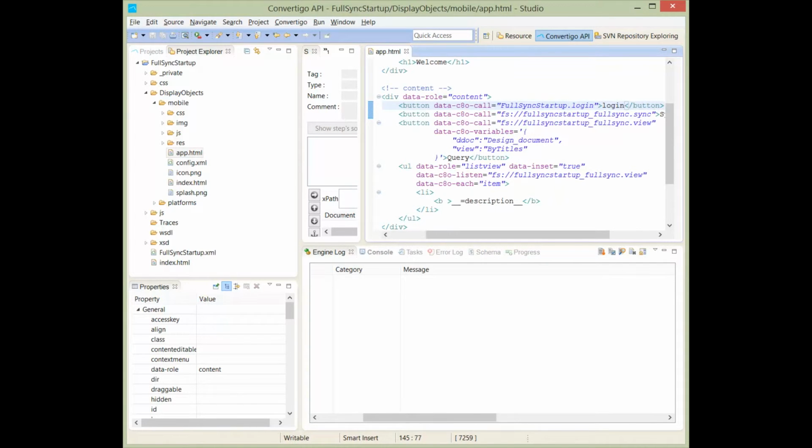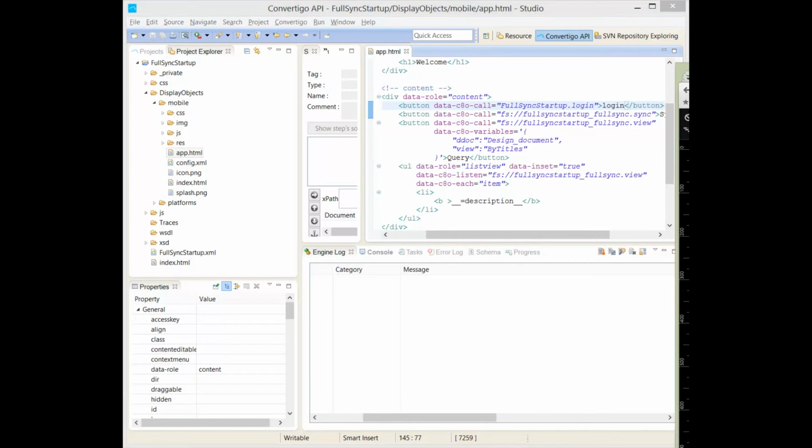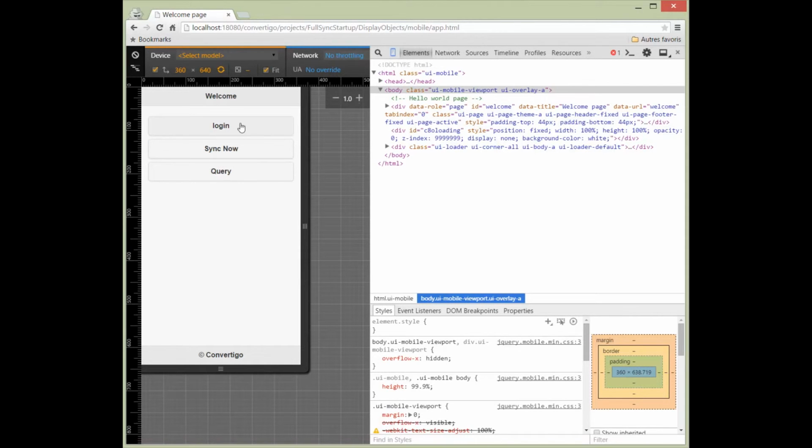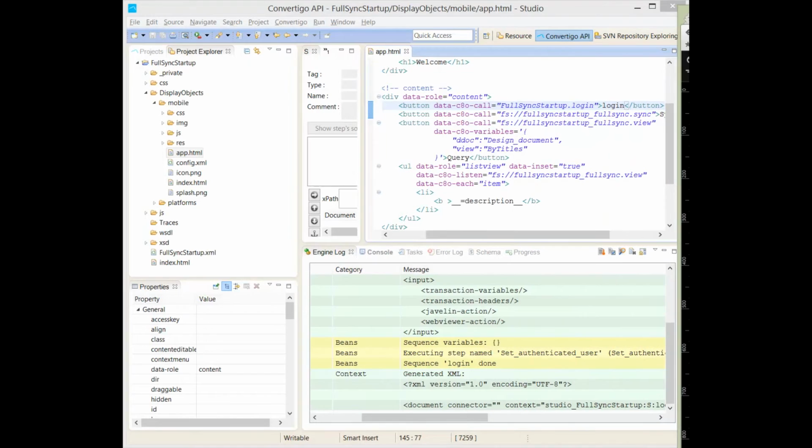So let's see what happens if I bring my client side on the server here and I just do this. I will have a login button. Let me just call the login, and I will see that a wait sign came in. That is the proof that I did correctly log on the server. Okay, so this is a mandatory step to be able to sync back to the server. We cannot, of course, sync back data if we don't know who is the guy who is modifying the data. Now, every time I will modify the data, it will be modified under the test user user ID.